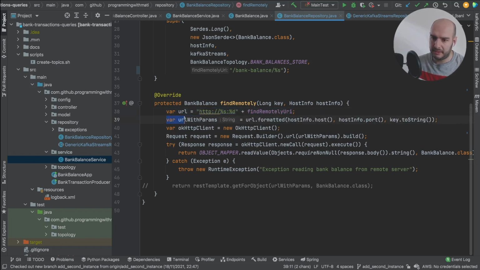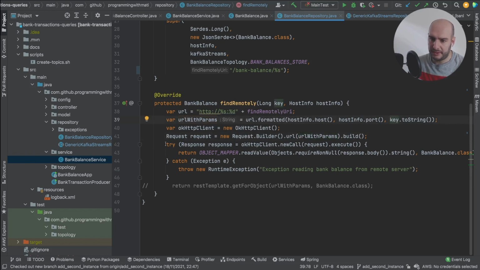And we build the HTTP client. This library we're using, OkHttp client, is a very basic HTTP library, which is very recommended. And so we build a request object. In the request, we send the parameters, which are the URL, and the parameters, which are the key of the bank balance.